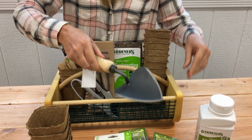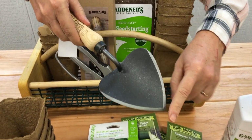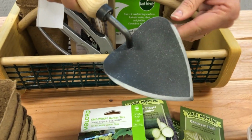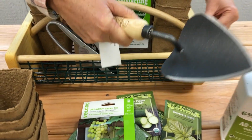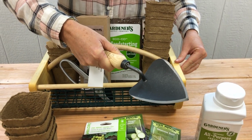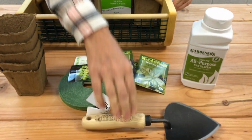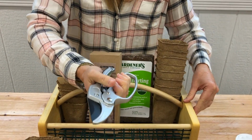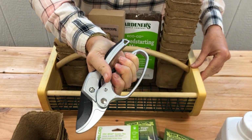And check out this really great shovel. I love this shovel because it has a really nice pointy tip. It's got a really huge space here to dig up lots of soil easily, and it's got a really sturdy grip. It's a terrific tool. They've also included these really sturdy pruners. It's got a nice grip.